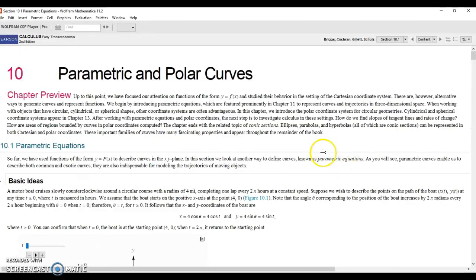There are reasons that we want to look at curves defined in a different way. Some of these are that we can't always get just one function to define a curve in the plane or in 3 dimensions. Sometimes we can't get a function at all to describe a curve, and parametric equations let us do that. They also make things a little simpler for some weird curves. And they're going to mean a lot in Calculus 3 when you start looking at modeling trajectories of moving objects.